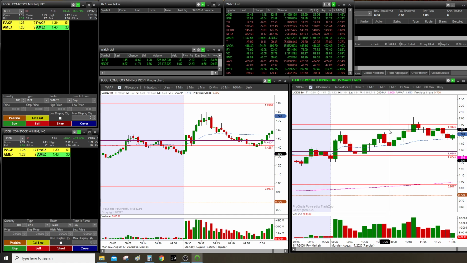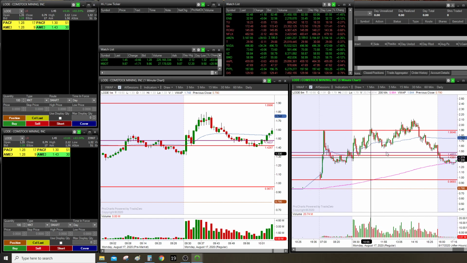This is where I will take a part of my profit, because this thing is actually like a double top, so you know that this thing is going to go down. I will maybe just keep like 30% of my shares and try to see if this thing wants to go higher, which it did. It actually did even more than $2, it went to a high of 210. Anyway, this is really step by step how I trade in the morning.